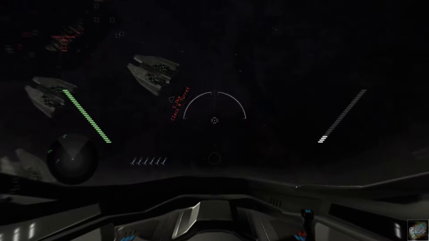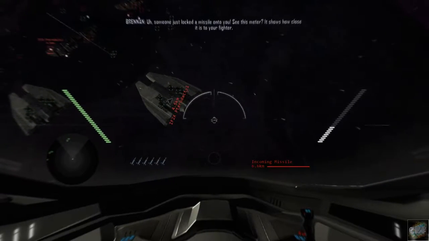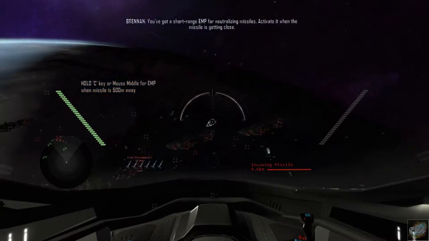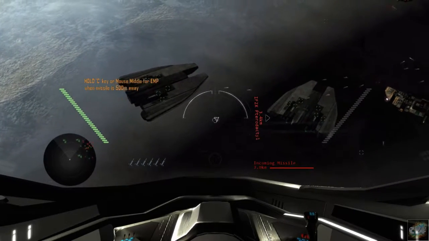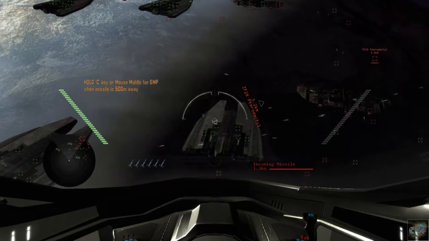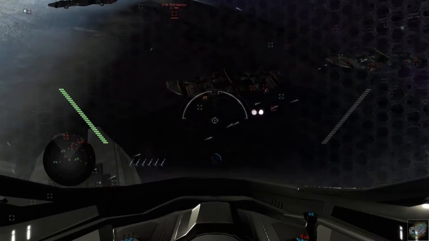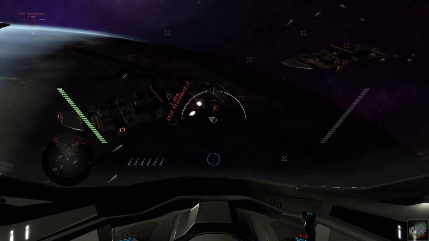All right. Let's see if we can get through here. All right, 500 meters away. Hold C or middle mouse. All right, when it's 500 away. That do it? I guess it did.